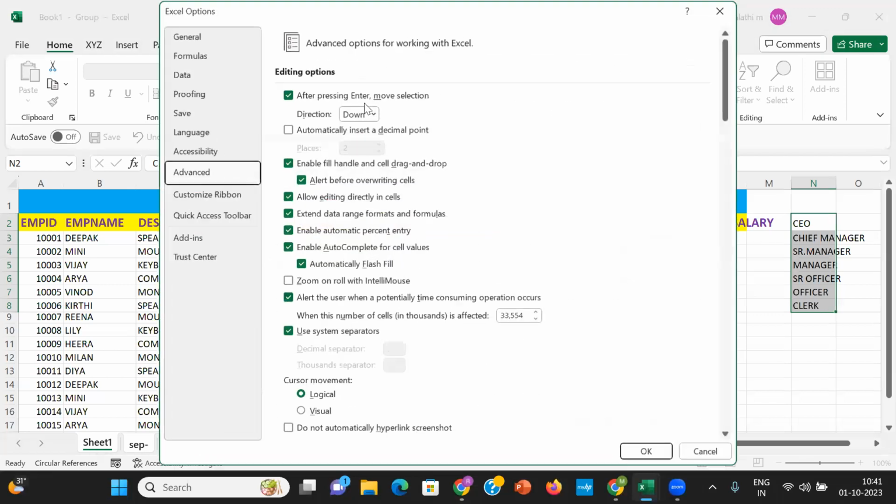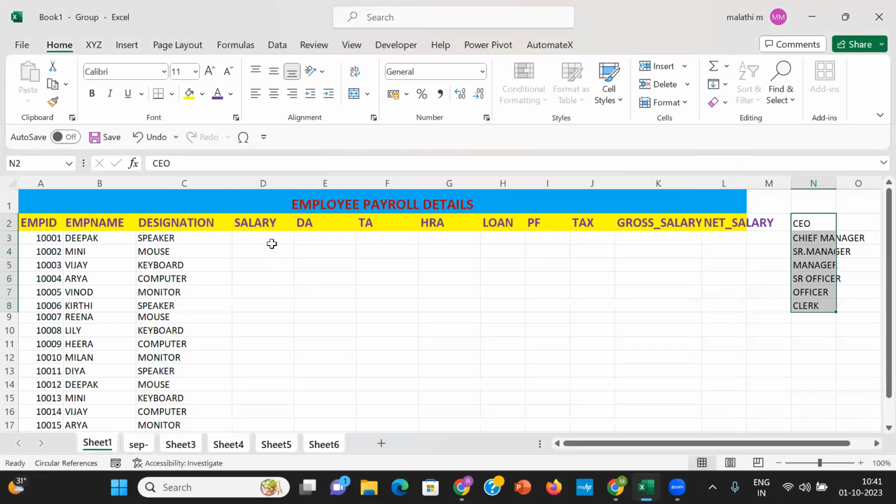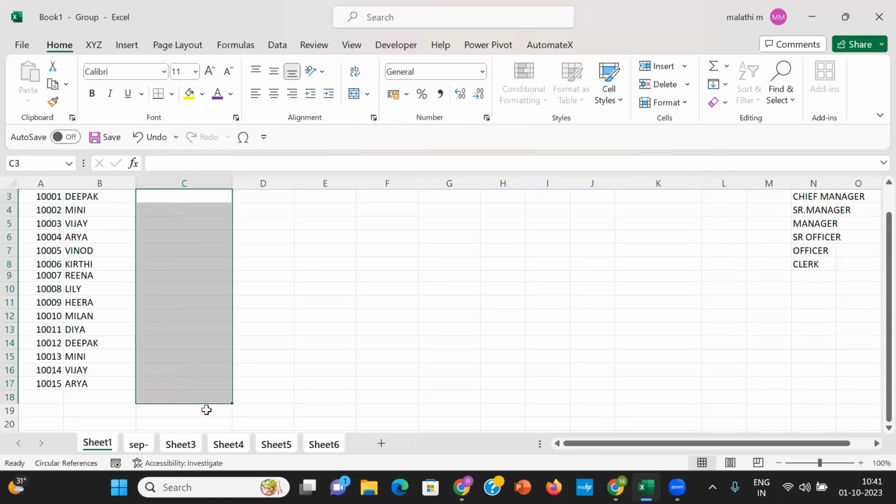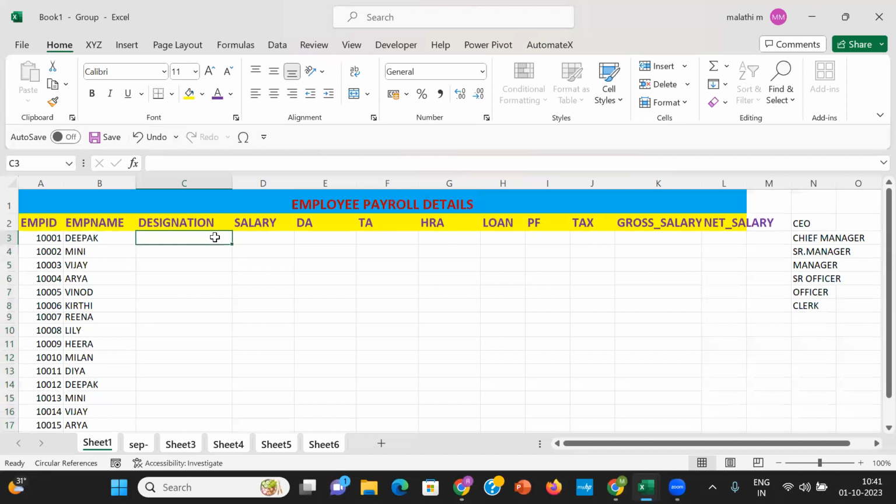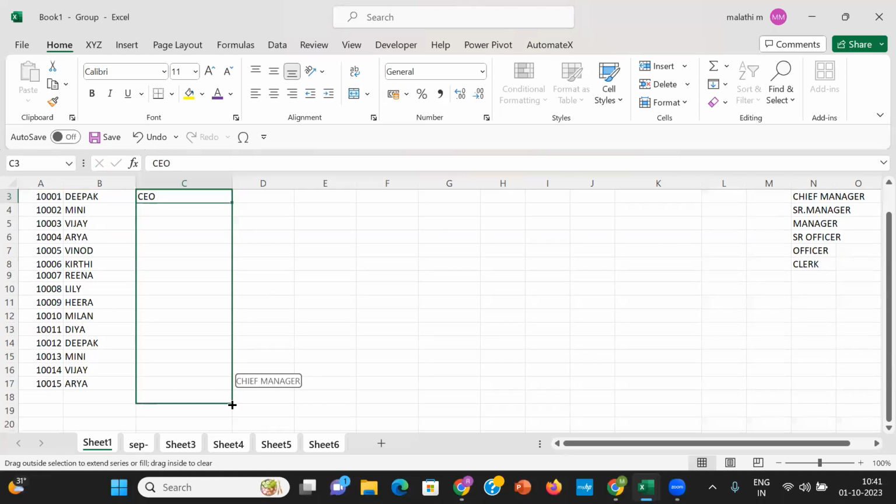Okay. So next, let me say salary. If I want to type some salary, I want to type 3,000, 4,000, 5,000. As I said, I'm going to use a small salary. So let me change this. This is nothing to do with this one. Designation is CEO. I'll give that and then I'll drag this.